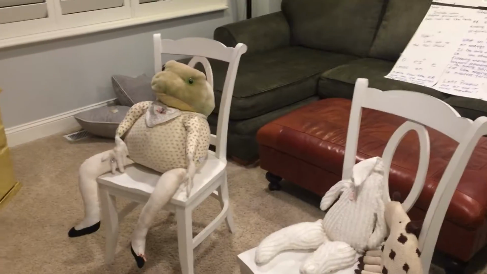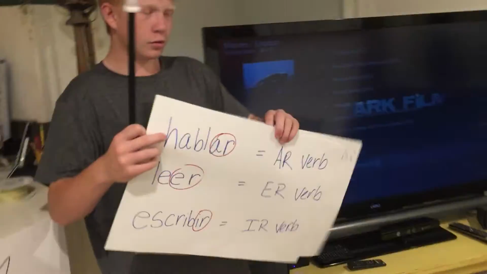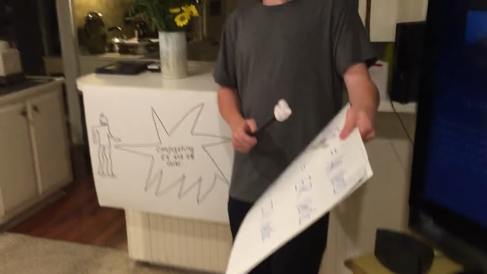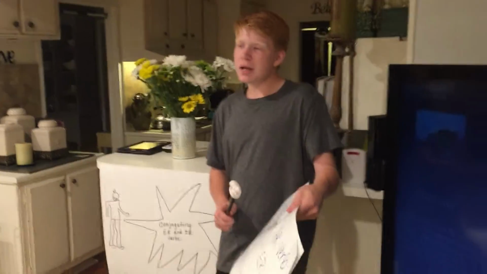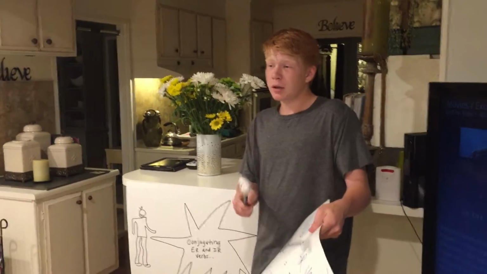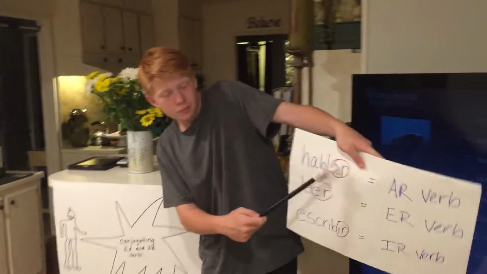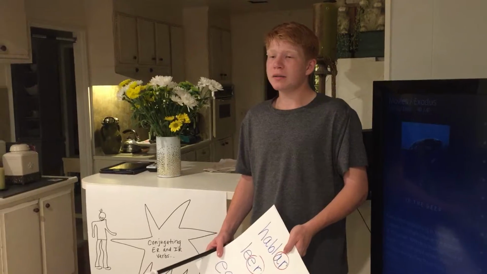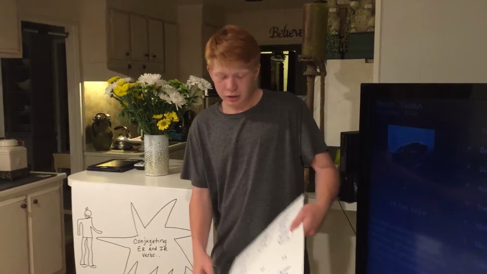Let's review real quick. How do you tell what type of verb it is? The end of the verb will let you know what kind of verb it is. For example, hablar. Hablar ends in AR, which tells you it is an AR verb. It is an AR verb, so you can only attach the AR endings.